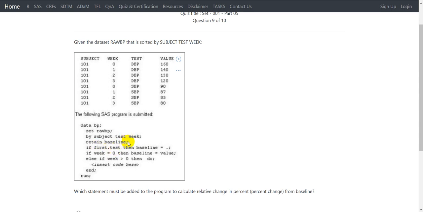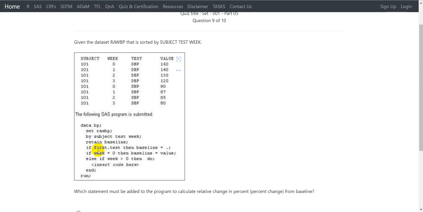A new variable baseline is being created, and it is also specified on the retain statement, which means the variable baseline would not be reset to missing from one observation to another during the execution step.